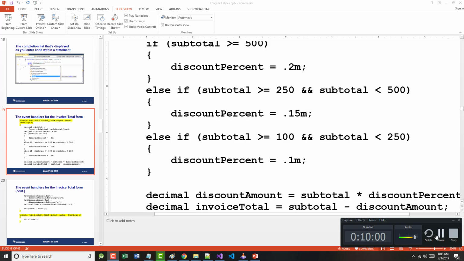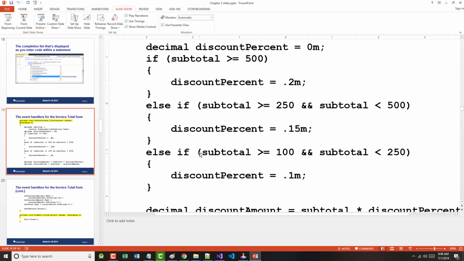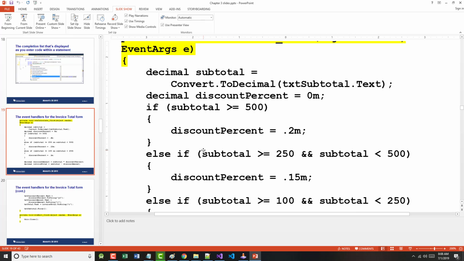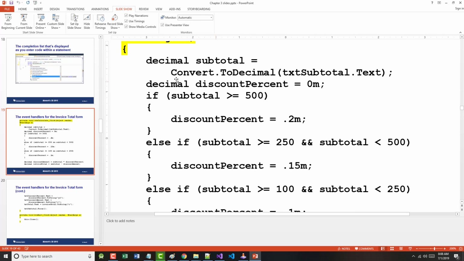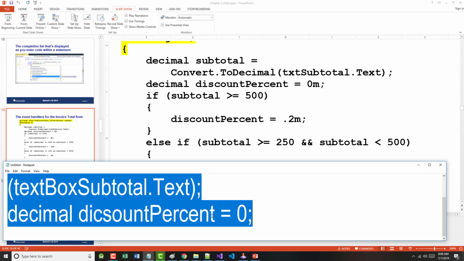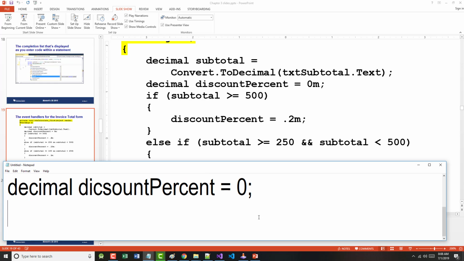I'm at 10 minutes, so I'm going to put the code in, and then we'll discuss it in the next chapter. So we've got these two lines. I put in those two lines there, okay? And I'm going to just keep typing.